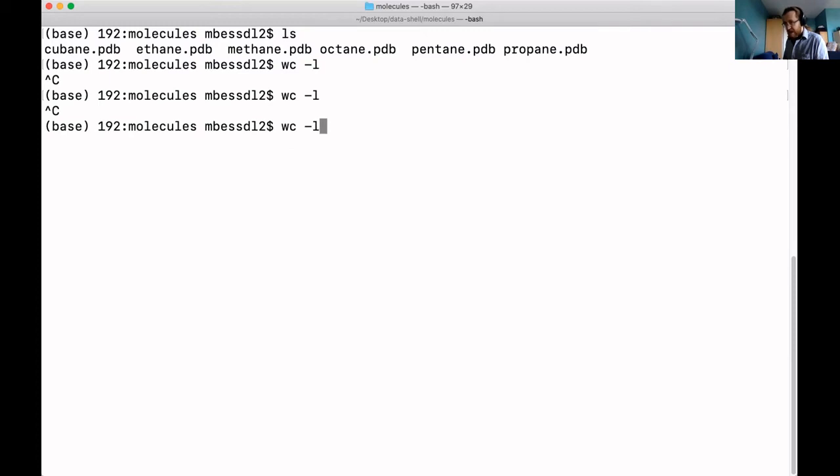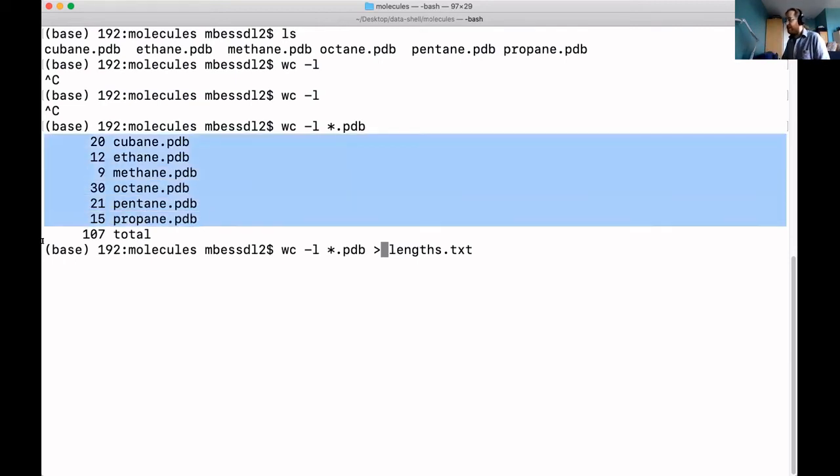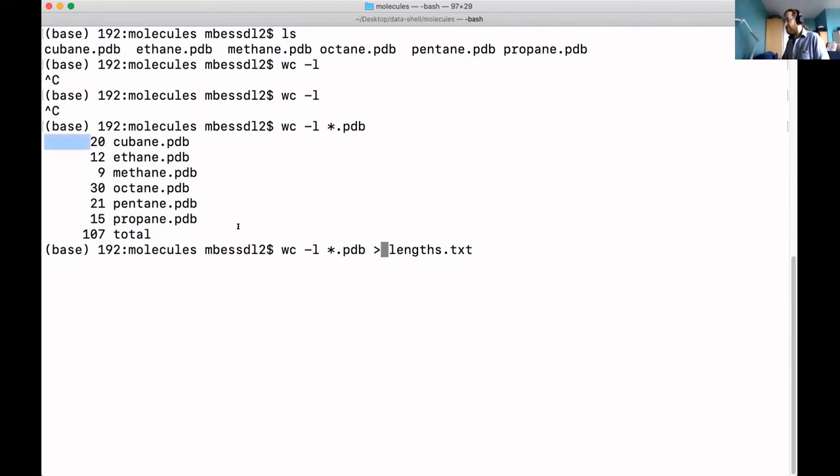So we have shown that you can get the line counts. Now, this is informative, but if we want to use it for other operations, we need to store that information somewhere. We don't just want it printed to the screen. So we can pipe that information to a file. We can use this arrow, which means that we're going to redirect this information rather than printing it out to the screen. We have this plain text printout here, and we're going to redirect it into this file.